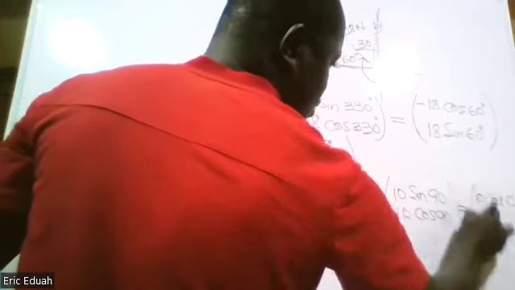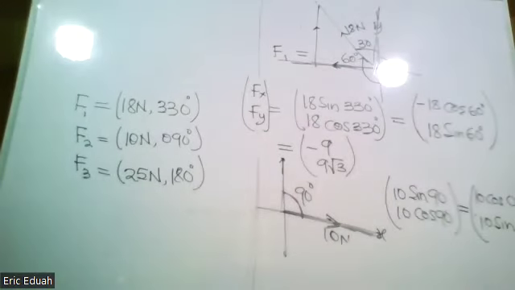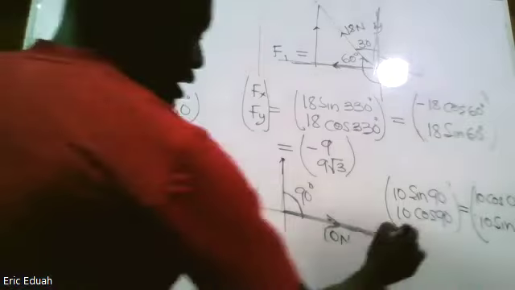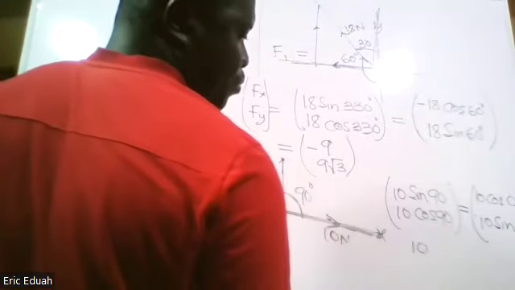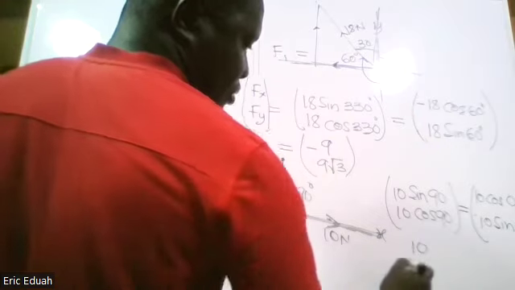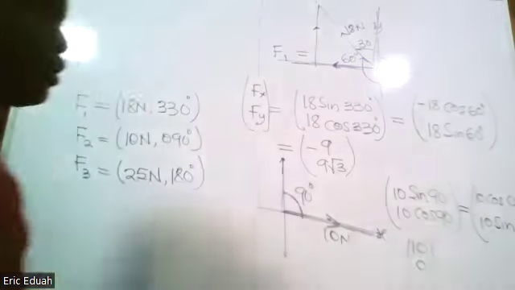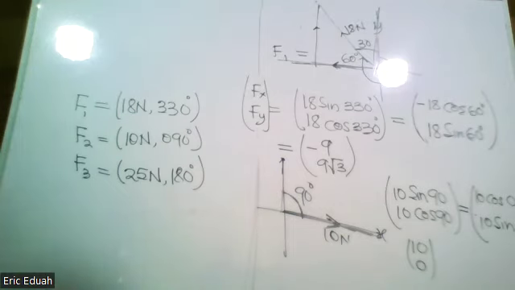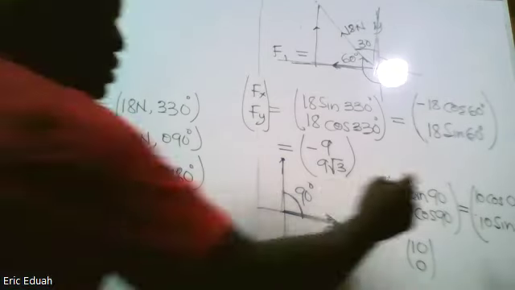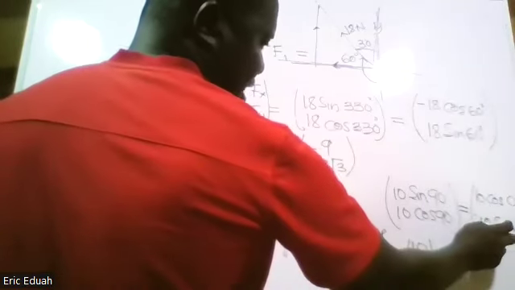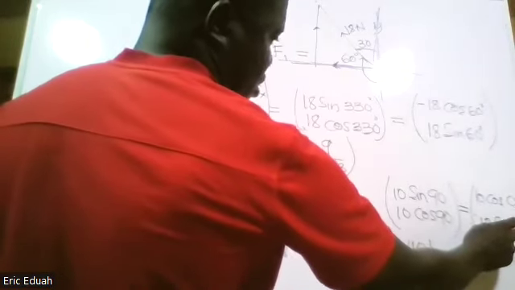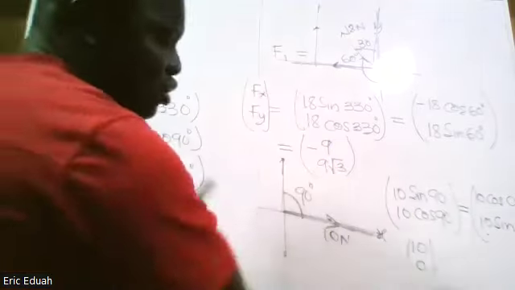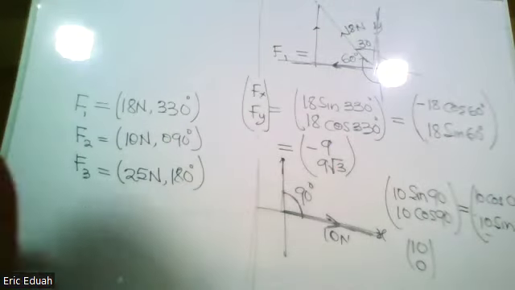This is the other way to look at it. Now sine 90 is 1, so this is 10. Cos 90 is 0, so this is 0. If you look at cos 0 is 1, so this one will also give you 10. Then sine 0 is also 0. So both ways would give you the same results. Please, are you okay with the explanation? Yes.